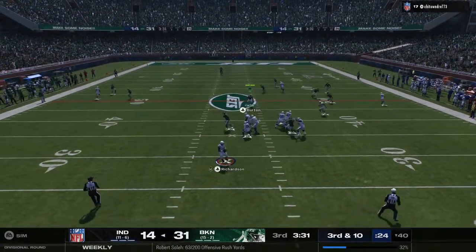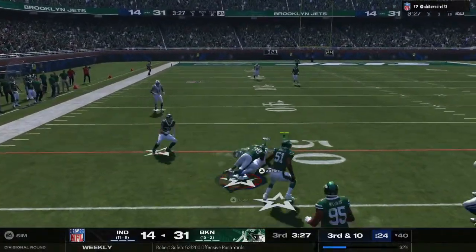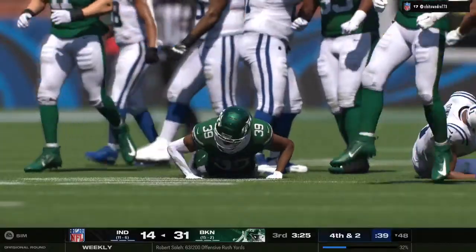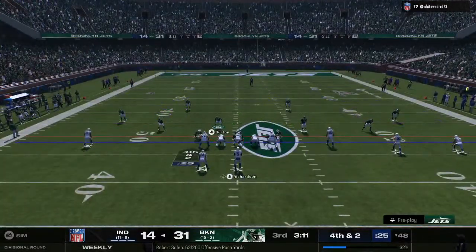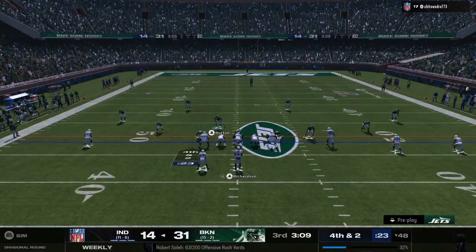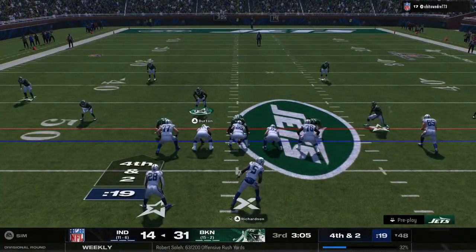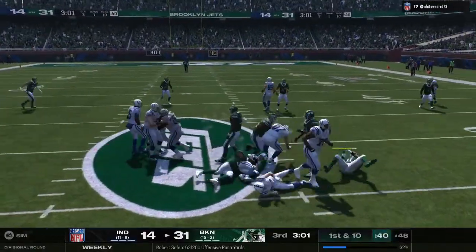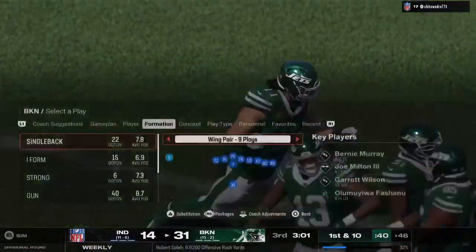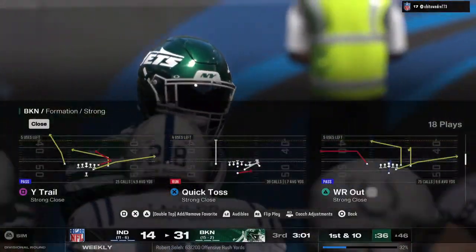Richardson on 3rd. Rolling left, buying some time. On target to downs. And a nice game here, but it stopped short of the 1st. They're going Taylor. And he's brought down for a loss. And that run won't come close. That's a turnover on downs.